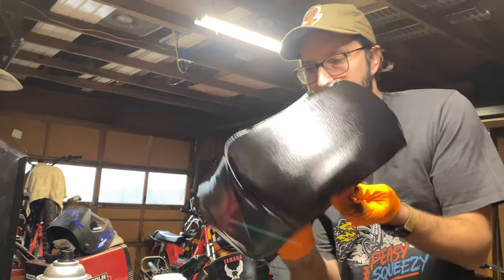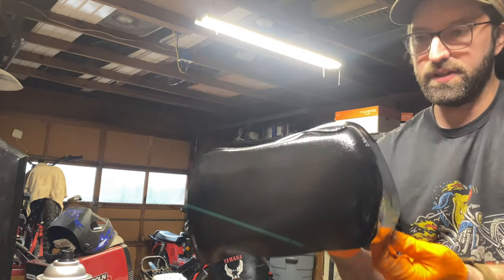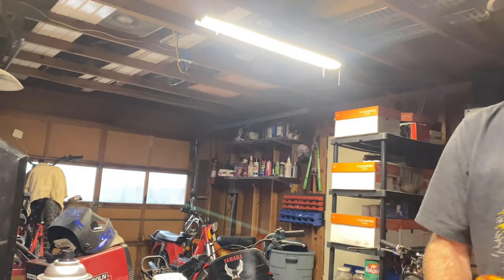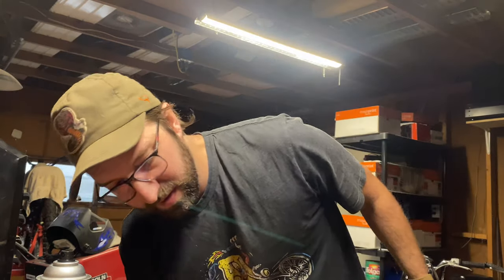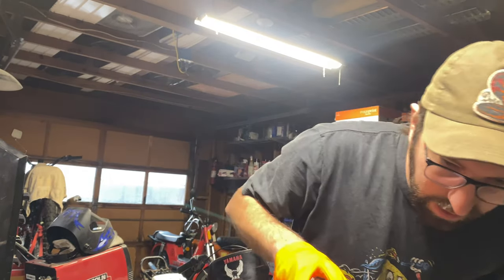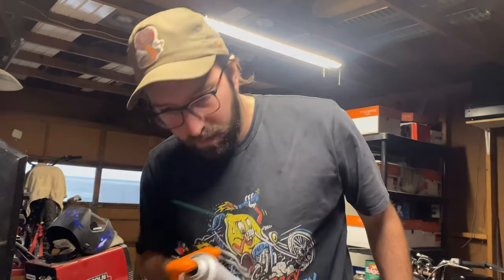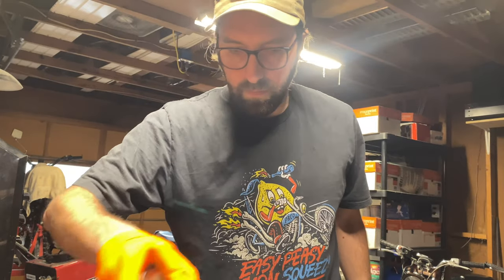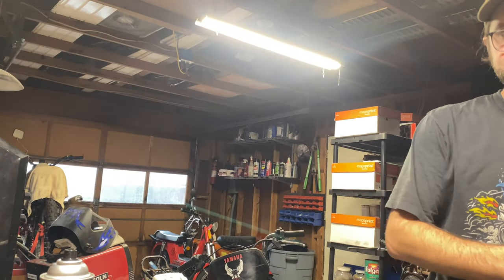That's pretty much it, y'all. Check that out. Once it completely dries, let's put this down. I might hit it with another coat just to get around the seams and stuff. It seems like getting that paint in there is kind of hard. Not bad.